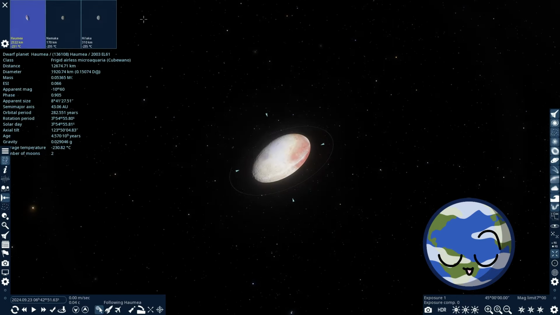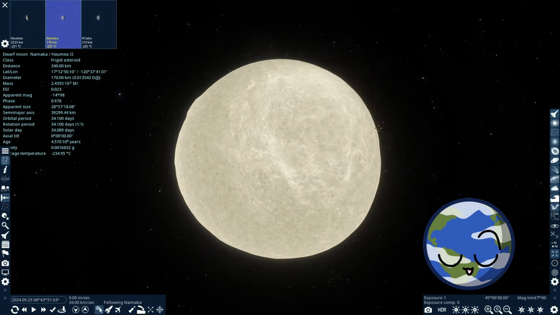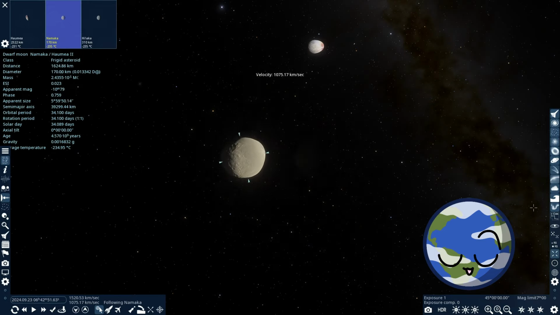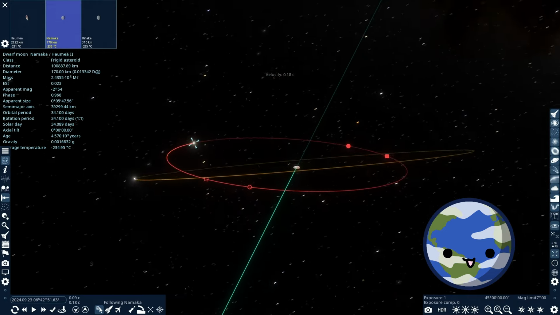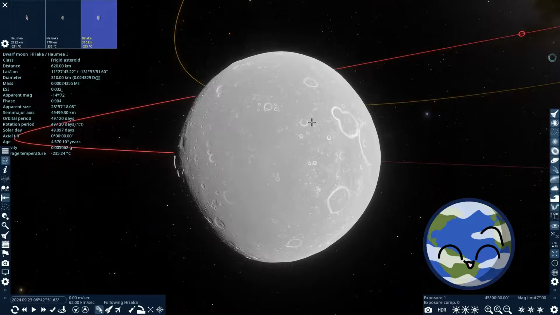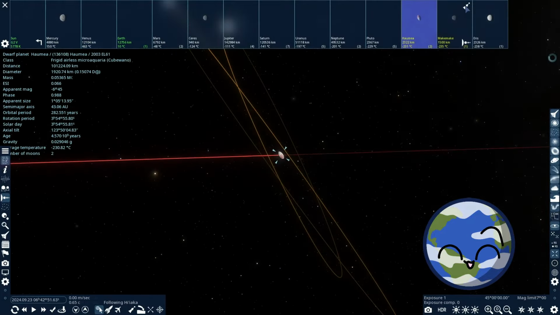Haumea has two moons, by the way, Namaka and Hi'iaka. Namaka's the smaller and closer one. I want to see Haumea. Oh yeah, Namaka's on an inclined tilt for some reason. I'm not sure why. Look, it's kind of inclined relative to Haumea's equator. Hi'iaka's has a more regular orbit, aligned with the equator and rings, and a much more circular orbit.